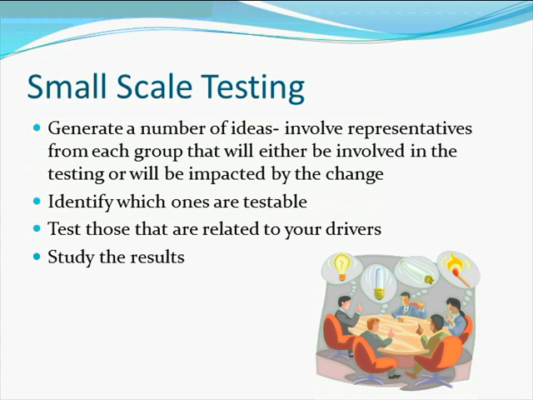We also want to think about where we're going to test. So do we want to do all phone lines, one phone line? If we have multiple sites, in which case in home visiting we have multiple agencies many times, we don't want to necessarily test at all agencies when we're just trying to learn something. So again, thinking about these things and generating the ideas with the people that will be testing them will help us get to the second bullet here, which is identifying which ones are testable.